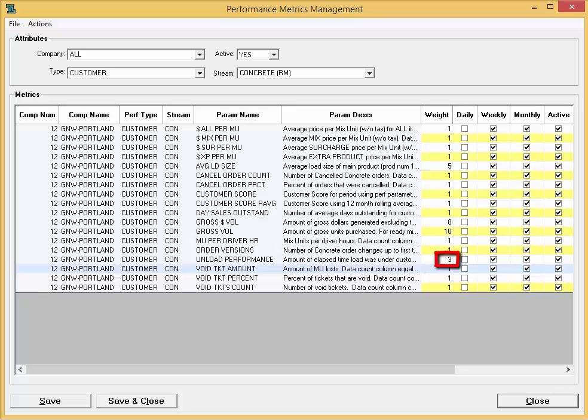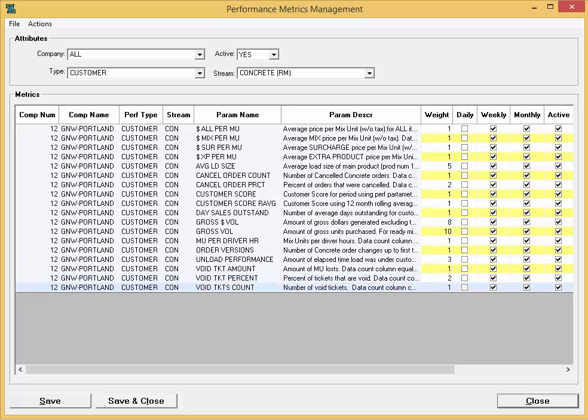Our dispatch department does a pretty good job of reacting to changing conditions, but we know that our planning and performance depends on our customers doing what they say they will. While not as important as how they handle our trucks on the job site, we still want to reward those who do a good job. So we'll set canceled orders and voided tickets to 2.